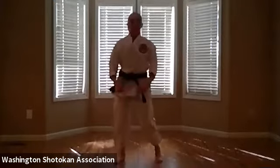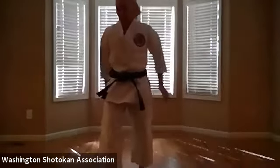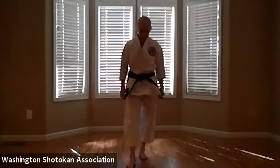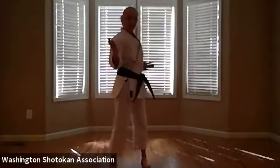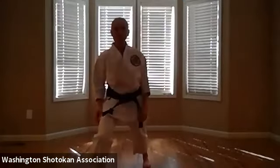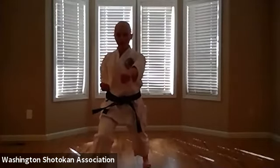And yame. And check it out. So again, to the other side, same thing. So this is turning your hips away from the block, and then turn the hips back in with a punch. So right leg forward, gyaku zuki, and start with rising block.